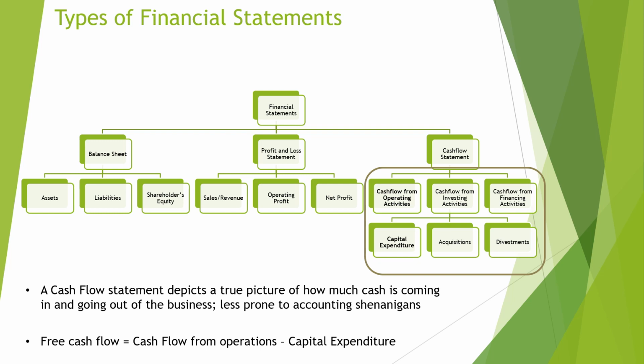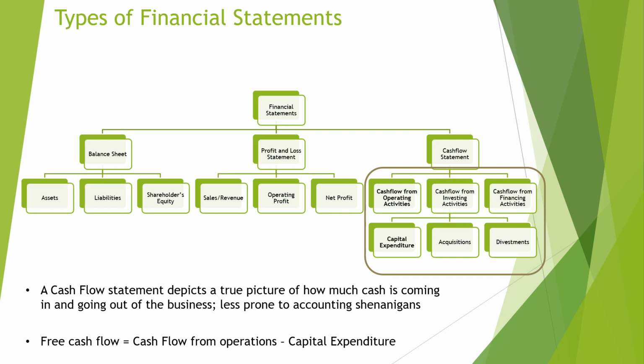So to determine the free cash flow, we should know exactly where to get the inputs required for calculating it, and this is how the different types of financial statements look. First we have the balance sheet, which talks about how the assets of a company are formed and funded, covering assets, liabilities, and shareholders' equity. In the previous video on relative valuation, we spoke about these things in detail, so you may refer to that video for further discussion.